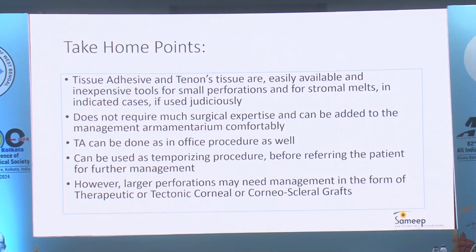So the take home points from this: tissue adhesive and Tenon's tissue are easily available. They are inexpensive tools for small perforations and for stromal melts in indicated cases, if used judiciously. It does not require much surgical expertise and can be added to the management armamentarium very comfortably by anyone. TA can be done even as an in-office procedure if it is a very small microperforation, and can be used as a temporizing procedure before referring the patient for further management to higher centers.